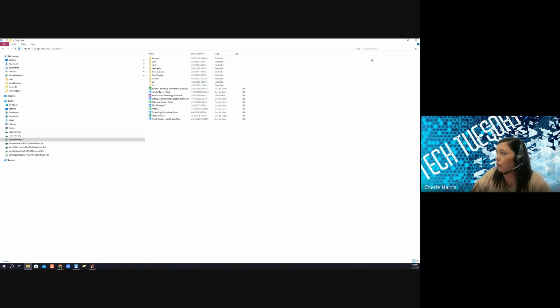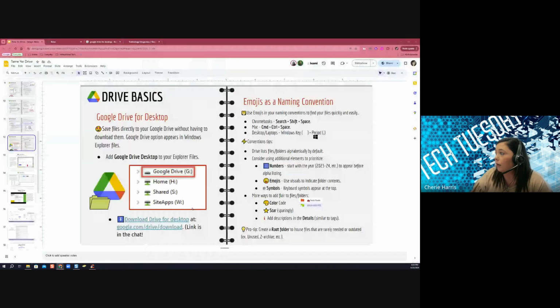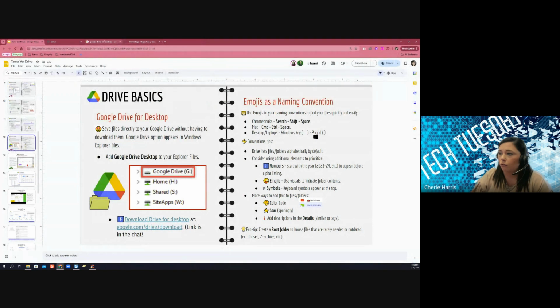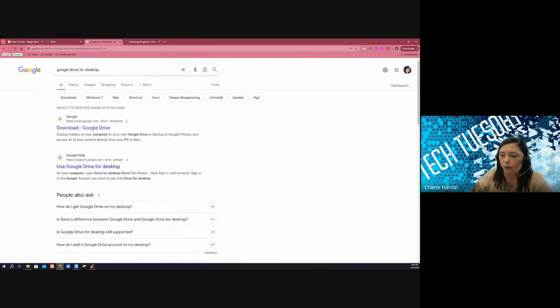anywhere. It's really important that we do that, especially with everyone moving to Windows 11 this summer. If you have something on your desktop computer or on your laptop that you always use, and you don't save it to your Google Drive, it's gone. So if you don't have that Google Drive right here, you can go to Google and go to Google Drive for desktop, and you can download it to your computer. Yep, and that link is actually in the chat as well. And with that being said, I'm going to stop presenting and turn it over to Josh.